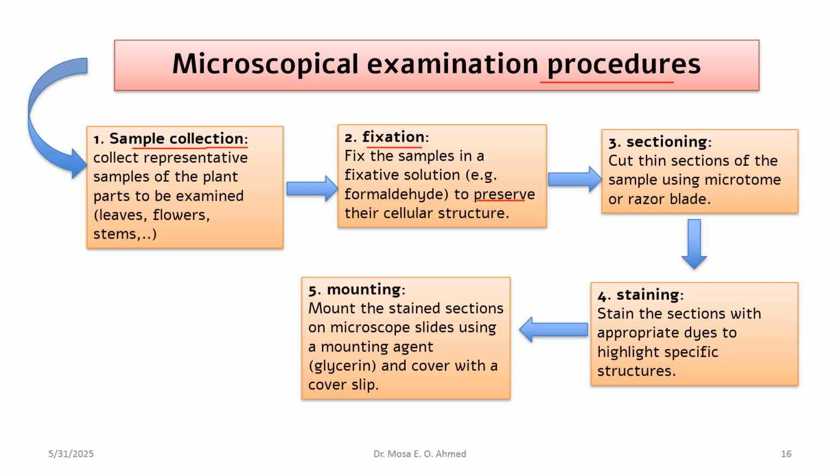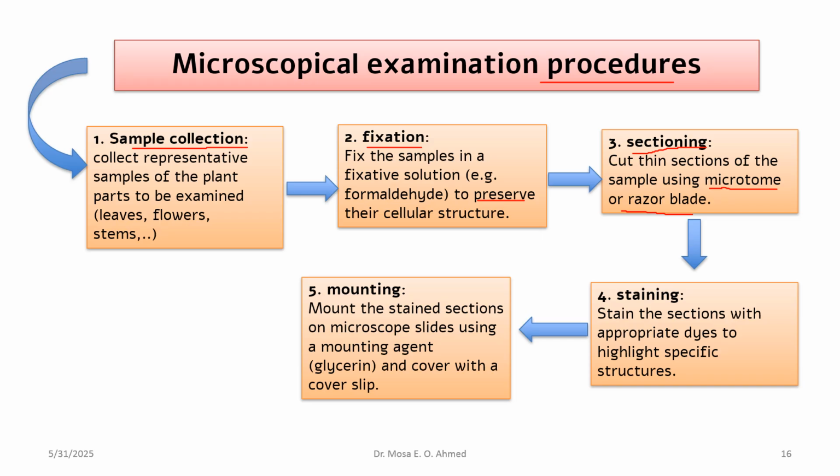The third step is sectioning. This means forming sections, such as a transverse section, using suitable sectioning equipment depending on the nature of the sample. We use a microtome or a razor blade. A razor blade can be used for soft tissues like leaves or flowers, while a microtome can be used to make sections of hard tissues such as bark or wood.